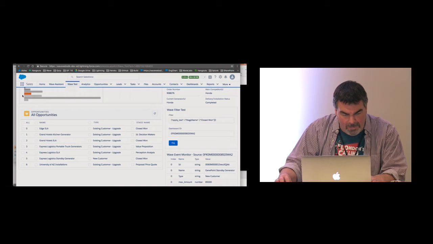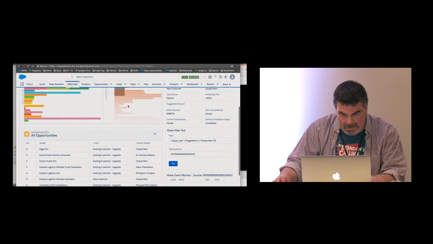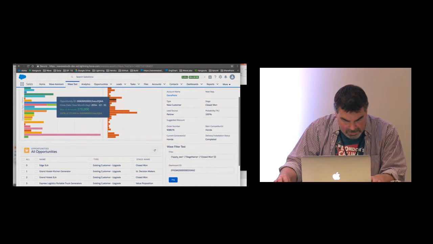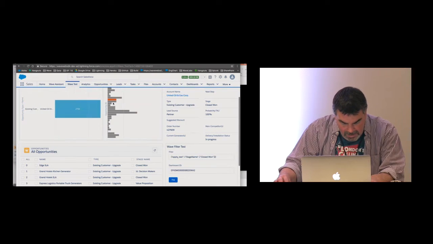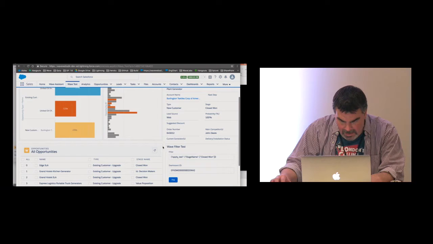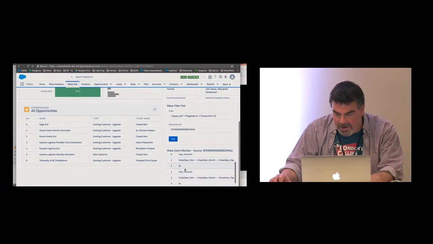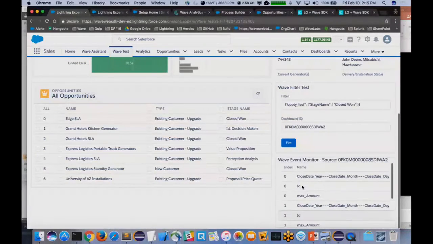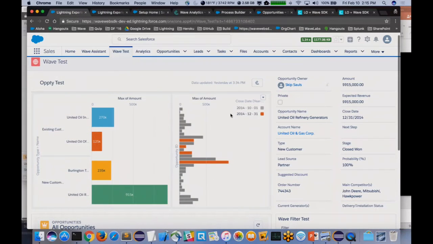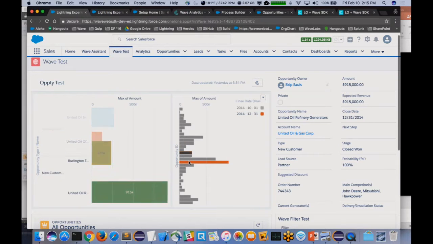And if you have multi-select, like here, this chart has multi-select. If I do something like this, you'll see you get back an array with the index over here. So 0, 1, 2, 3 there. So you get all the information. So anything you can see in Wave, you can now do outside in Lightning. Now let's go back out here and reset it.